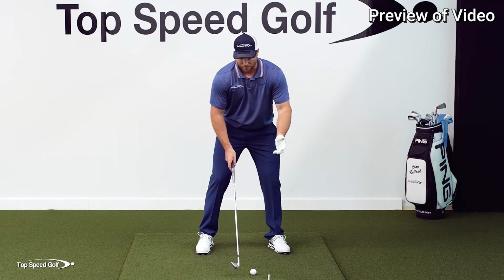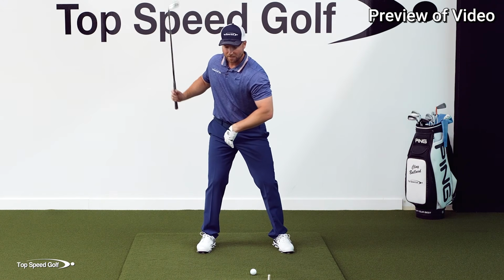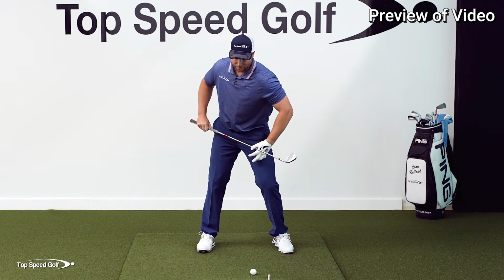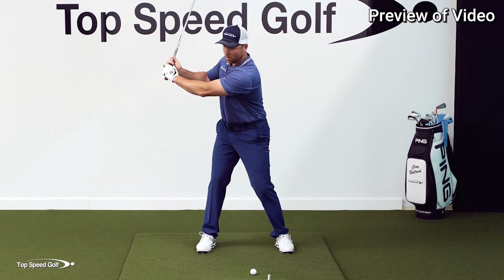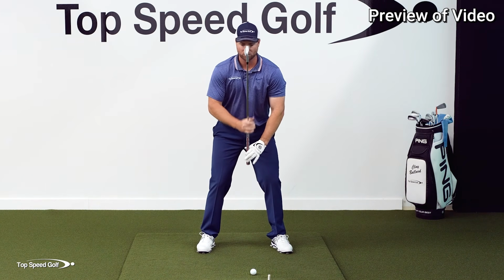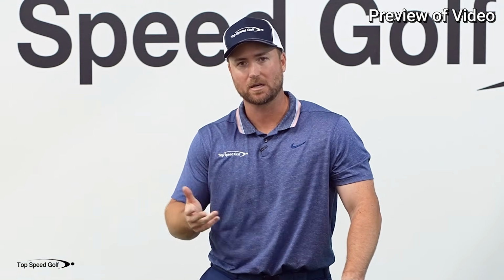So here's what I want you to do. Go ahead and take a swing to the top and get in a really good position. I want you to feel like your weight is mostly shifted to your right side and that your hips and shoulders are nice and free. I don't want to be locked up here. I want my knees to move, my hips to move. That's going to allow me to swing my shoulders very nicely. Now, one thing that most people get wrong when they swing to the top is they don't get this tilt away from the target. So instead of being straight up and down or leaning to the left, I want to be slightly tilted away in what I call the stable fluid spine in my Topspeed Golf system.